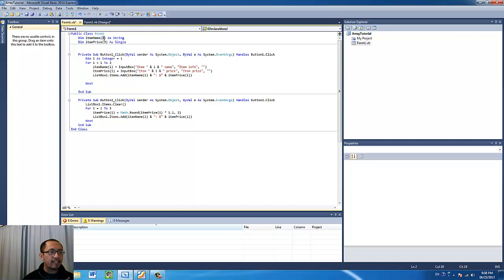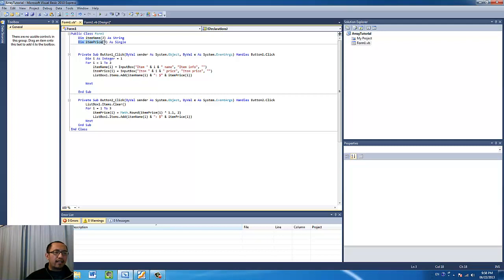So basically you can think of it as a table with cells, and this is a table with three cells, and every cell is going to contain an object of the variable type string. So you can store three separate names in this array, and each one is going to be a string, and I've called the array item name because it's going to store the name of the items that I sell.